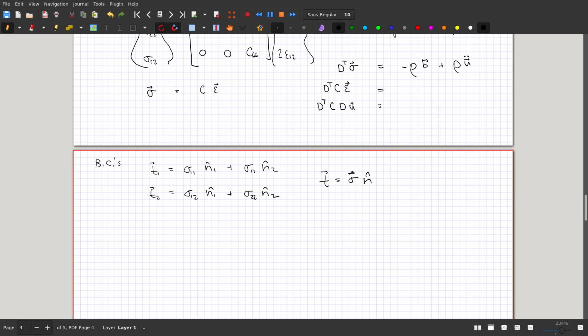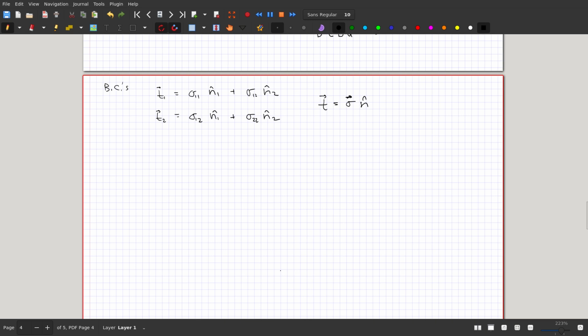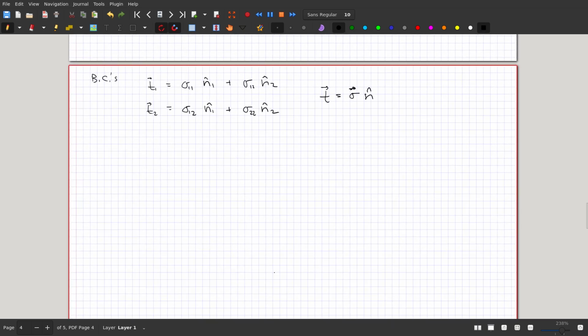Right? So with that, it looks like we have about 6 minutes, which is going to be just enough to write this down. If the bell does ring, let me just finish this because this will bring us to a nice stopping place. All right, so then we're going to develop the weak form. And I'm just going to write down, so we're going to integrate over the volume of the element.